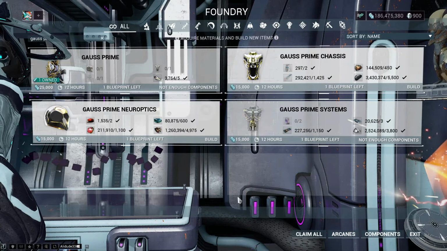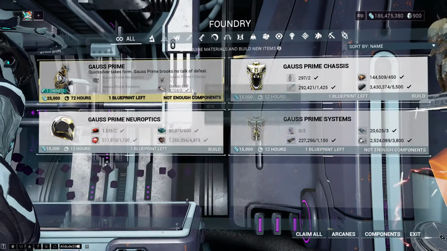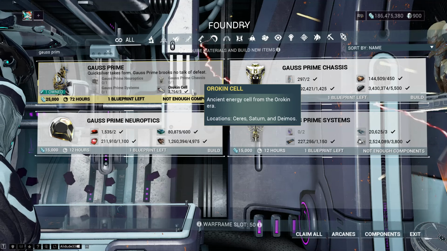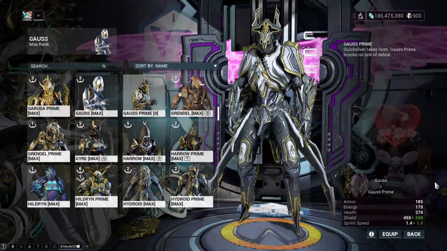It's the normal resources we see everywhere, but it is five Orokin Cells to combine them after you have waited 12 hours for these to build, and then 3 days to build him, or rush them. So you can go from Gauss to Gauss Prime. Just the change in them. I mean, you can see the difference.